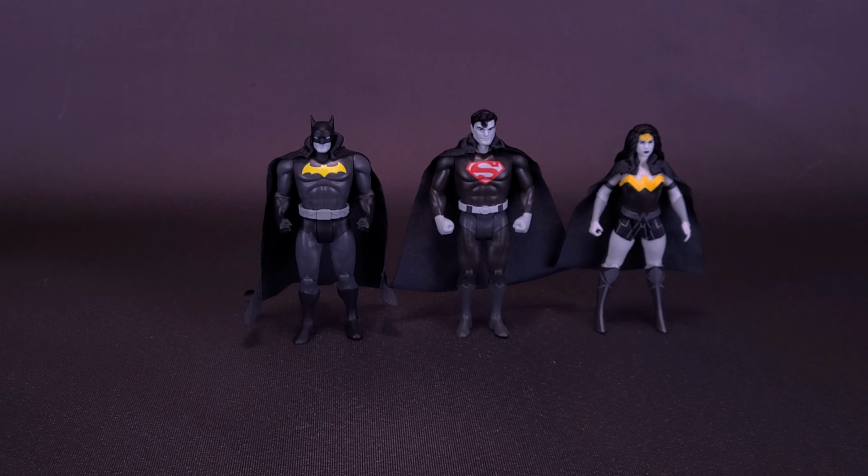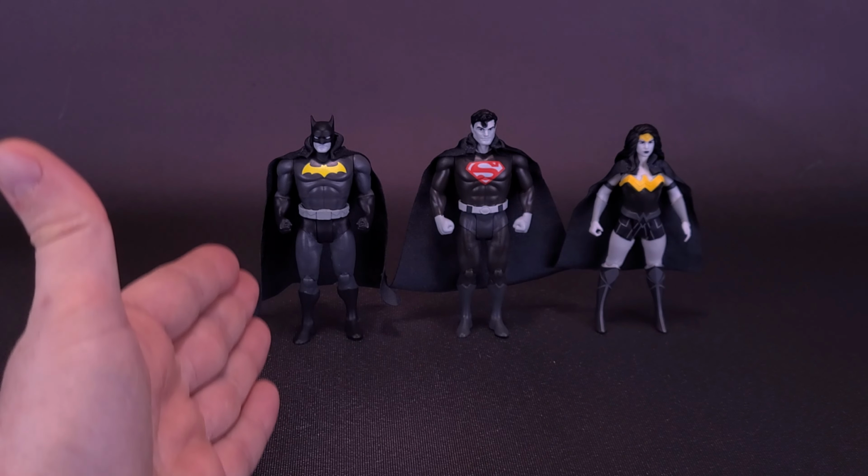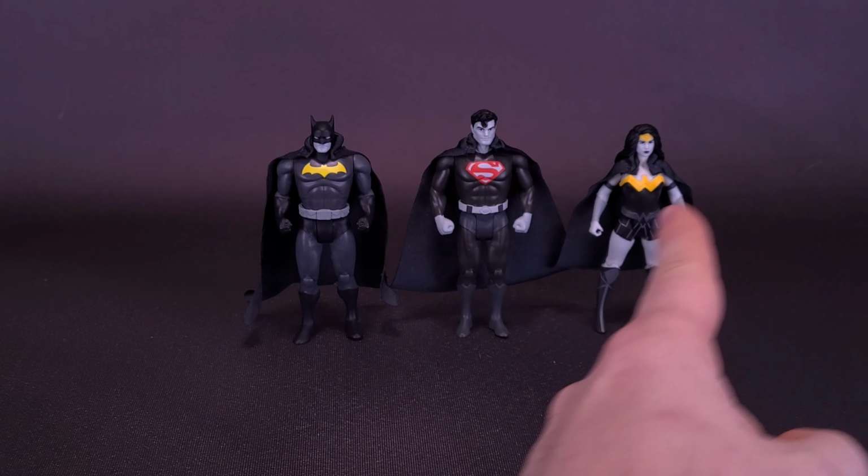What they do have, though, is all capes. The original release of Wonder Woman would have also had a cape. I've just taken the cape off because I like to have Wonder Woman without the one instead. You can also see that they're all using black and white. Basically from head to toe, it's black and white, except for one thing, their symbols.